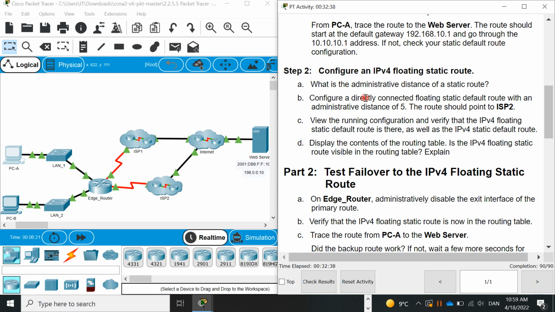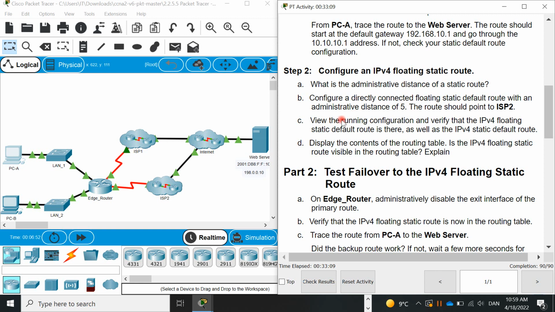The first priority in a routing table is a static route. If you have, for example, three or four options, your router chooses the static route because the administrative distance is zero and is the minimum.